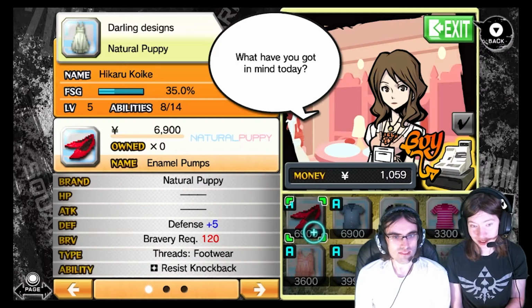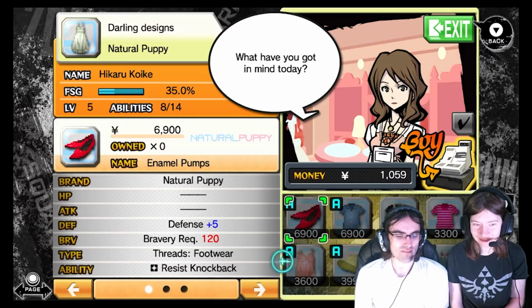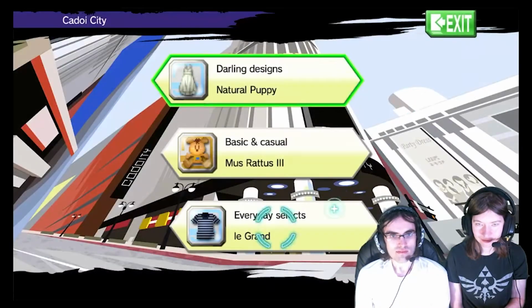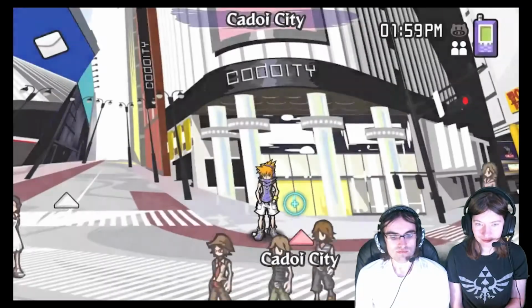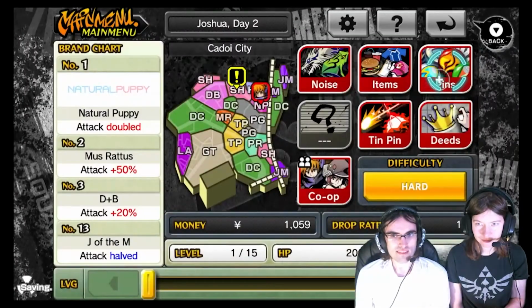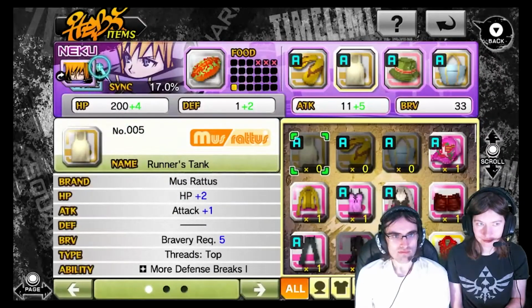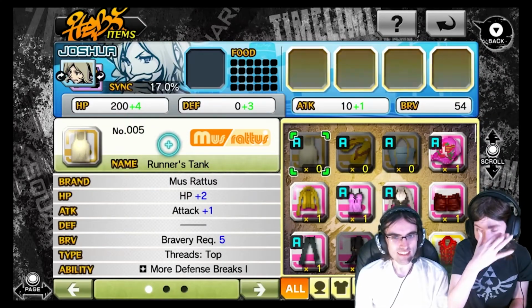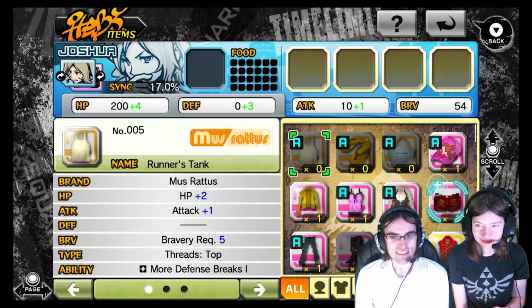How about their shoes? Shoes. I don't know if he has enough bravery for that. We have to see what Joshua's bravery is. Come back soon! Okay. So, what's he got? 54, so he's higher than Neku. But he's not crazy high.